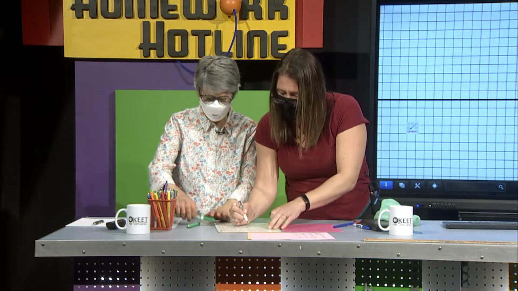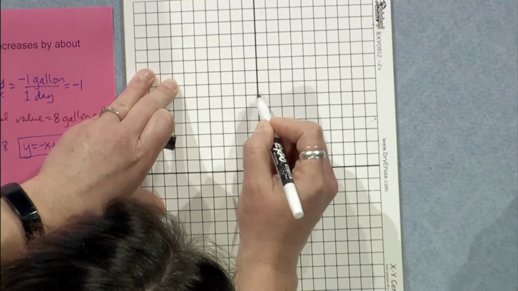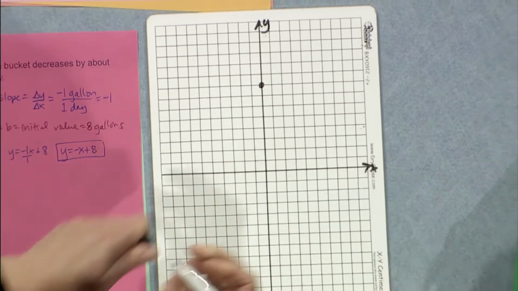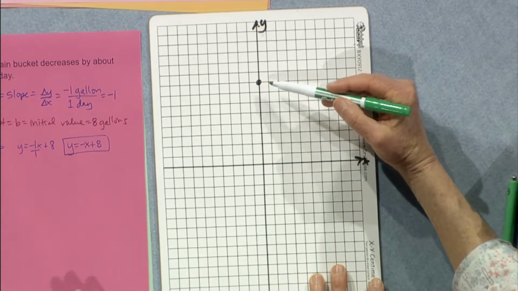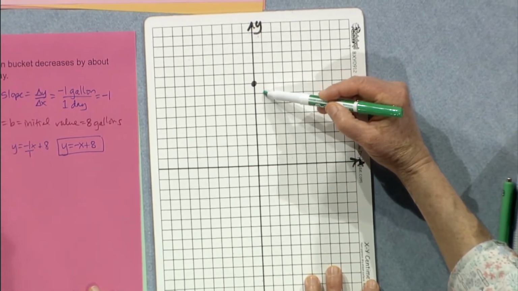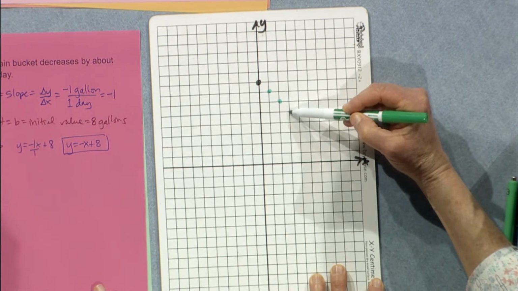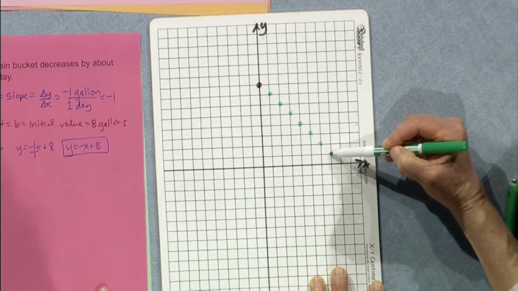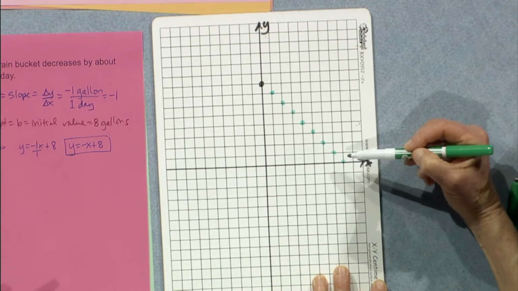Okay. 1, 2, 3, 4, 5, 6, 7, 8, and I'll put my arrow up Y and my arrow right X, and then you're going to go down 1 to the right 1. I'm going down and then to the right. Yep, down 1 to the right, down 1 to the right. Oh, this is a nice little thing here. And then eventually this one will stop because it will run out, and then you'll have to fill it again.